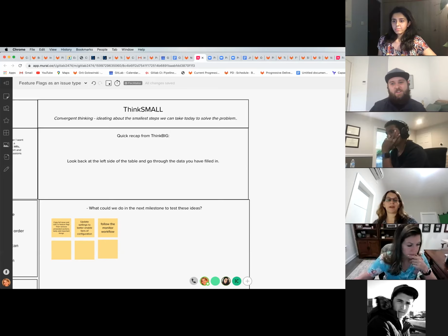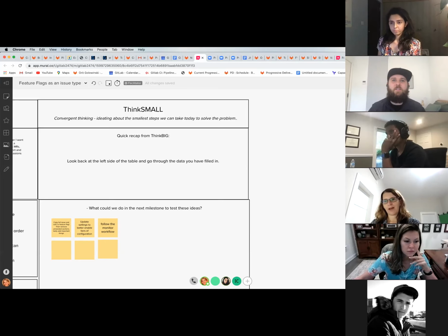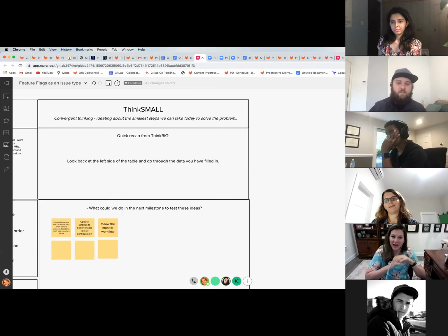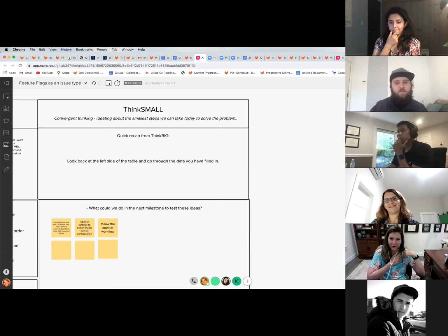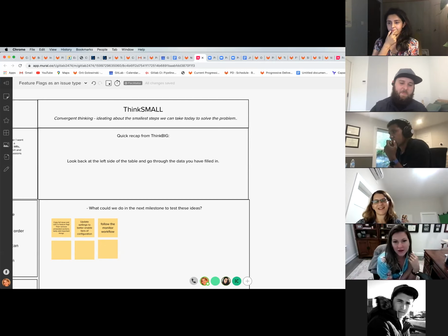That could be. I'm still kind of stuck on the think small and what's the first iteration in MVC. So what I'm trying to figure out is what is the minimum data that we need to have inside the issue type in order to start from that. You know, it's interesting that you're thinking that way, because I feel like if you just clone issue type, then you're getting everything. And well, yes, then you need to narrow down what you need.